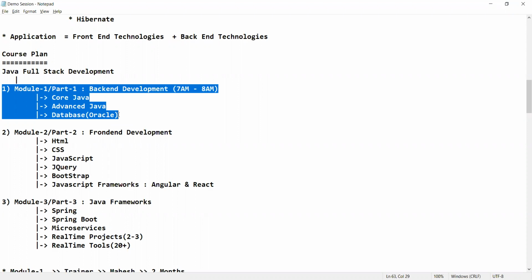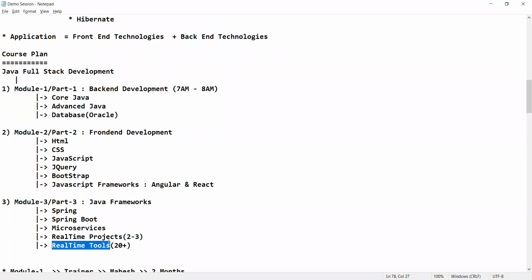So it is the same as the real-time tools also, sir? Real-time tools are a different case. Every software developer should know the real-time tools: how the Git versioning tool works, how Tortoise SVN works, how Maven works, how Gradle works, how to write unit test cases for a software application, and how to do load testing by using JMeter. All these are real-time tools, guys. You will get to know the importance of these real-time tools when you are learning module 3.